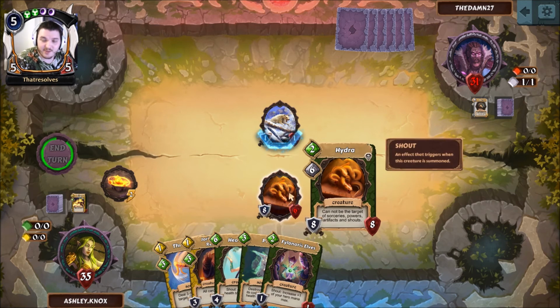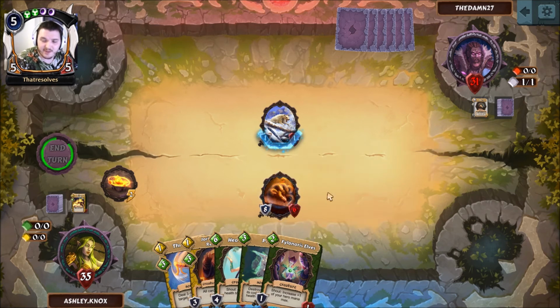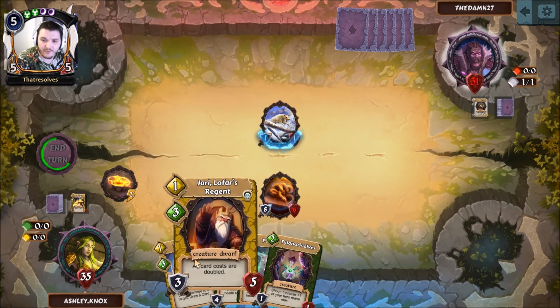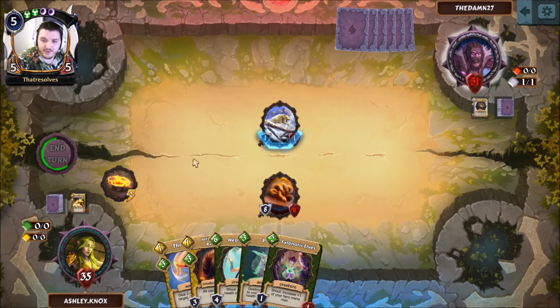Our opponent can't attack this turn because it is in the sort of exhausted lane, and although this isn't the best threat because we can't actually heal it, our opponent isn't able to target it, so they're not able to do any sort of removal spells on it. And next turn, I think the plan is just to Flanor ourselves and then follow up with a Jafar Lafar's region, and that should be enough to sort of close the game.